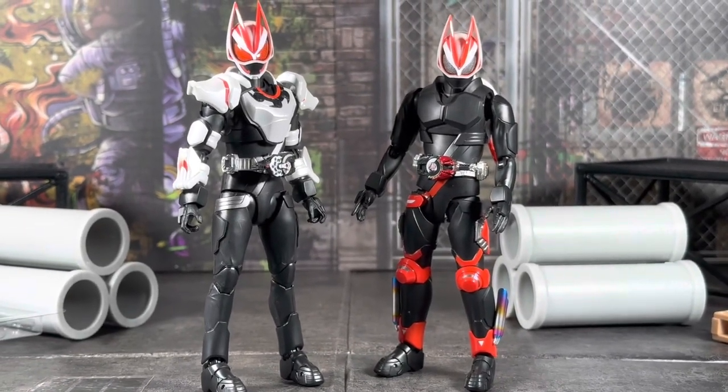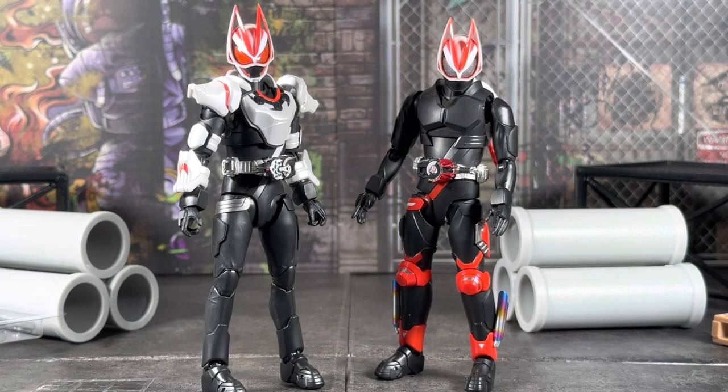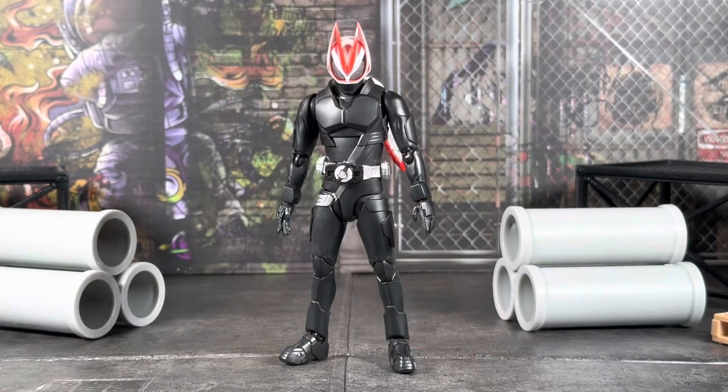You can use this then when Tycoon and Buffa come out. Buffa actually came out already by the time this recording has gone up. I just haven't received mine yet. And then Tycoon comes out in July. Punk Jack, the other figure that can switch with these parts, comes out in, is that October or November? It's one of those two. But yeah, as you can see here, this is how they look when they swap. So we are now going to compare him to other figures from other lines. Let's get into it.